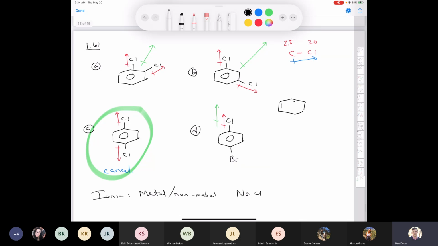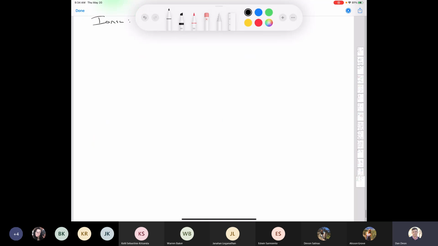Something else that I'll teach you really quickly here: if you have an aromatic ring and you have two groups on it, and this only works for di-substituted aromatic rings, meaning aromatic rings that have two things attached to them. Let me show you something quickly. If I draw three aromatic rings, and you have two substituents, let's say one is X and the other is Y, there are three ways that you could organize them. You could have them like this, like this, or like this.